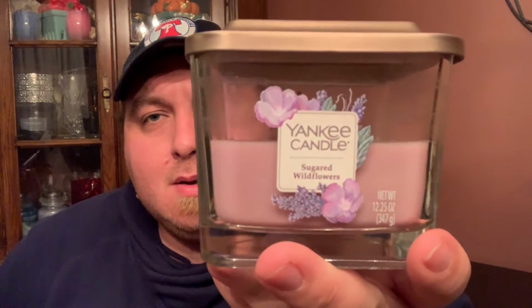So this one, okay, so once again, I know I'm going off on tangents, but there's a floral element to this, but I really enjoy it because it's got that sugary lavender, sweet lavender on here. It's very, very nice if you like that. You'll see even the label has lavender on it there, and some floral petals. I'm not actually sure what flower that's supposed to be, but lavender takes the top note and takes the dominant note there. So that aside, is Yankee Candle addressing this?